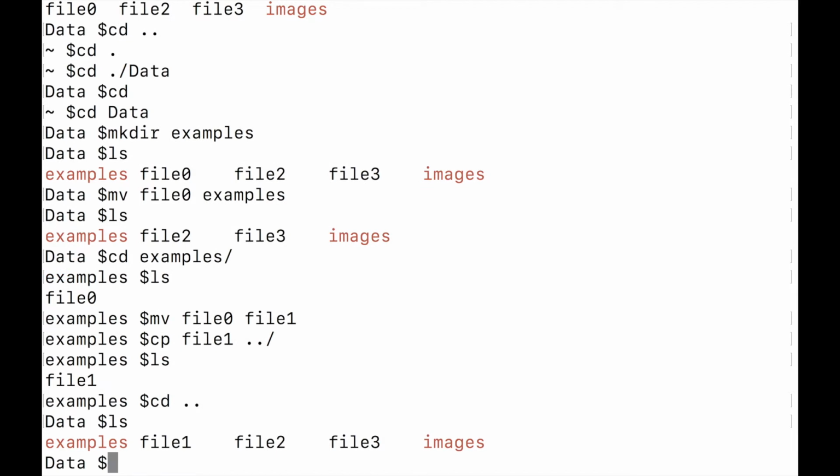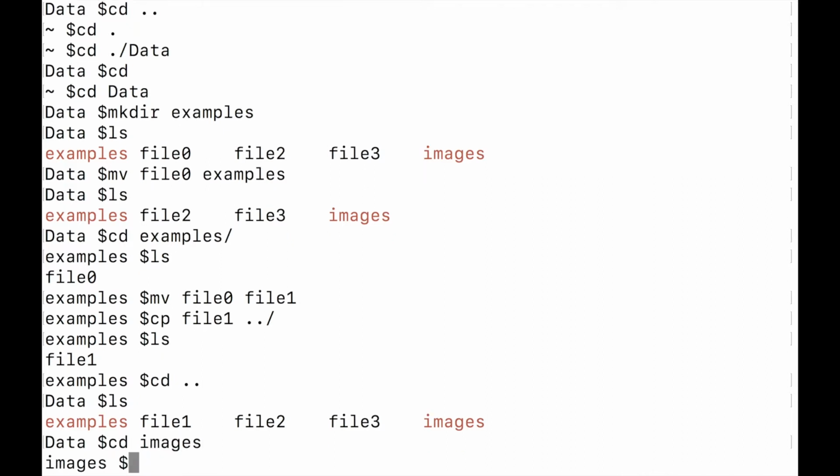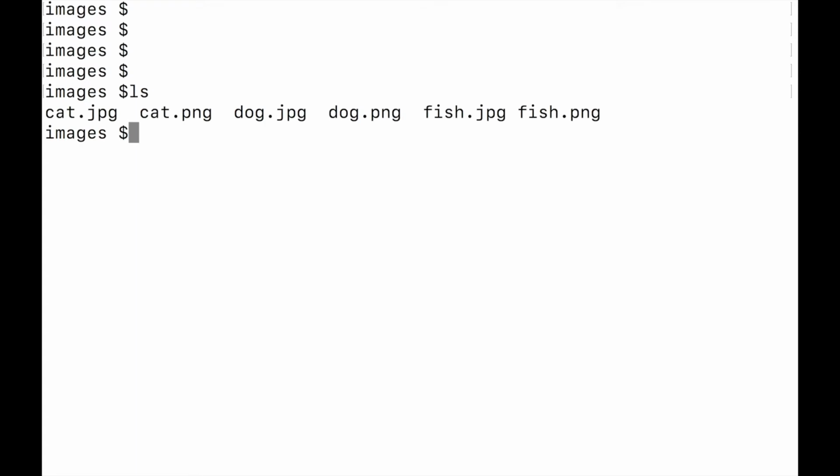This is a lot of work, right? It is quite painful when comparing to the Windows interface. But wait just a second and behold the power of the command line. If I go to directory images, you'll see that we have different files, some images JPG, some files PNG. What if we want to copy all files to a new directory?